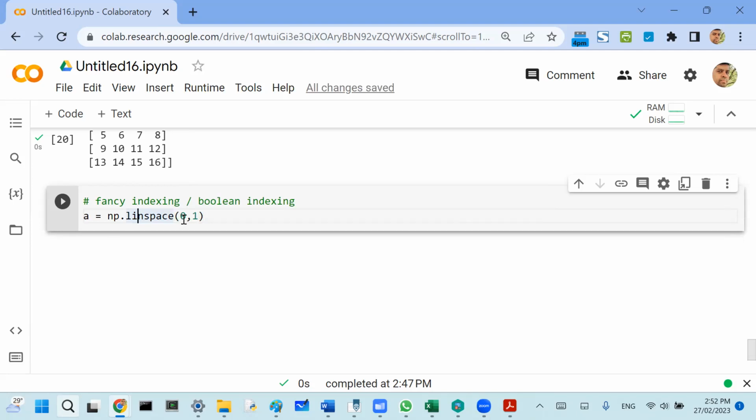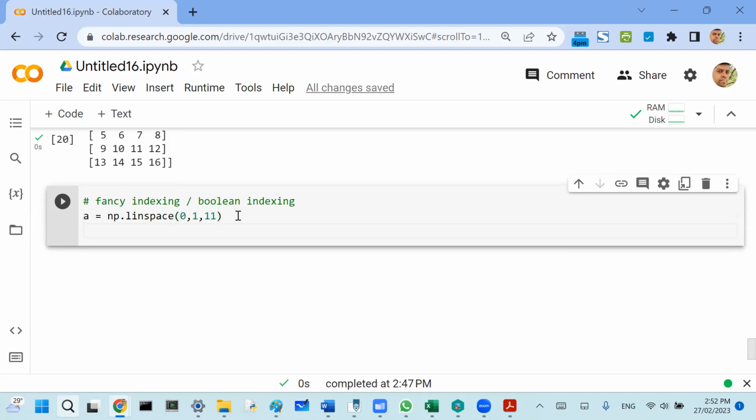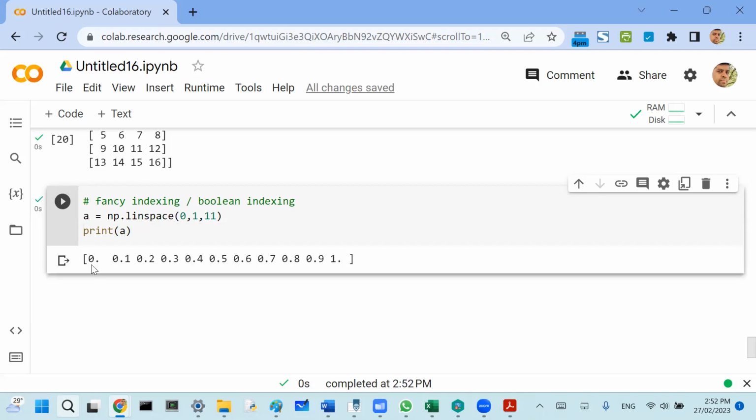For example, when you say 0, 1, this will generate 50 elements. So let's say I need 11 elements. When you print A, you will see that I'm generating 11 values from 0 to 1 with a difference of 0.1.